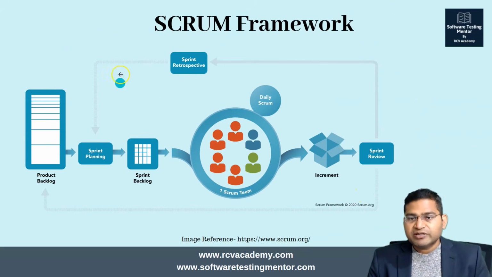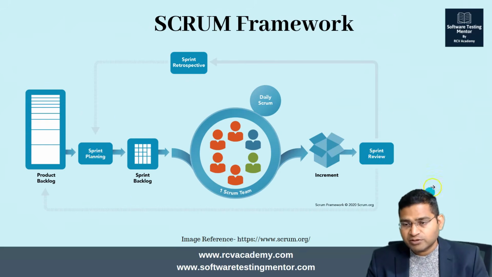Okay. And then the sprint retrospective is the meeting that needs to happen within the team to see what the team has done good, what they have done not very well, and what improvements and actions need to be taken, right? So this is briefly what exactly the Scrum framework is all about. Okay, so it's a process, and there are people within this whole process that work with this particular approach to deliver the increment and the working software, right?